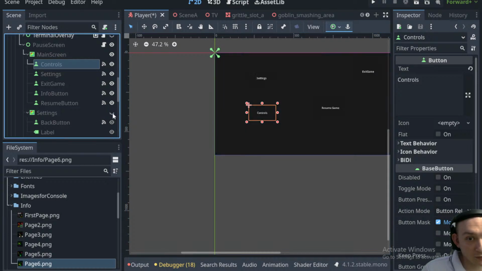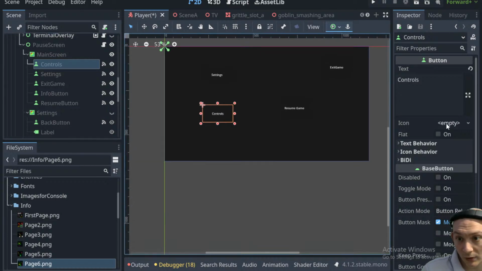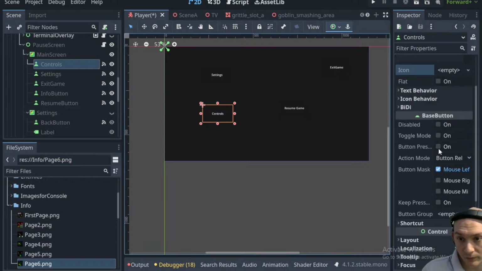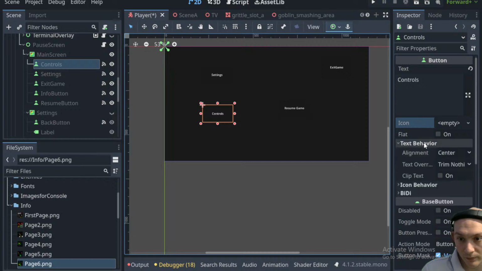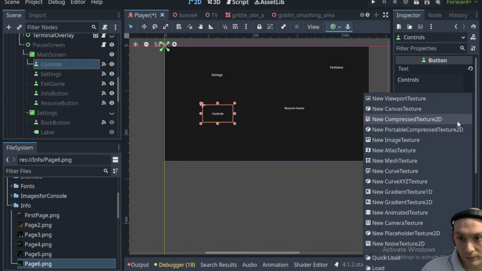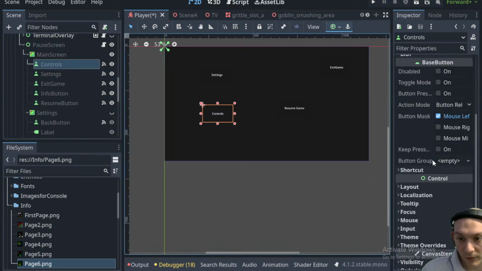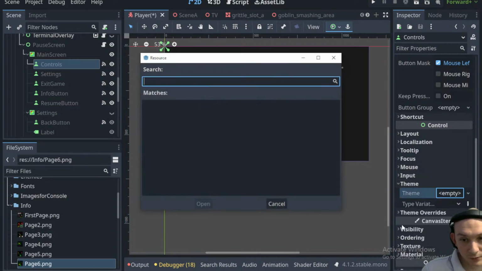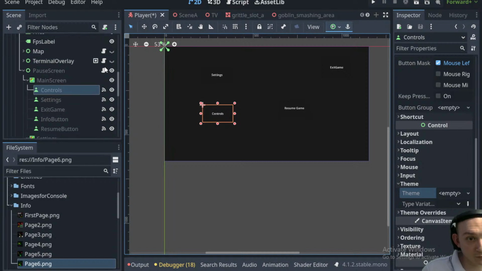If I hide this, let me just put the theme on there. Do I have themes? Yes. Oh, I didn't save the other one.